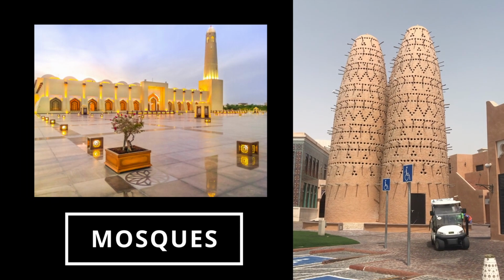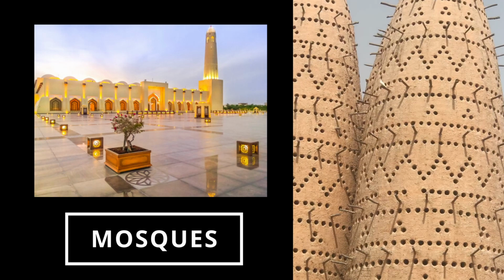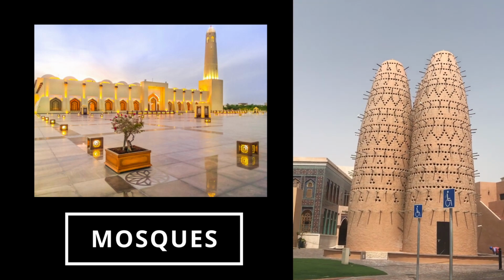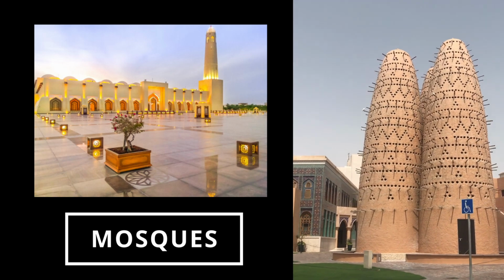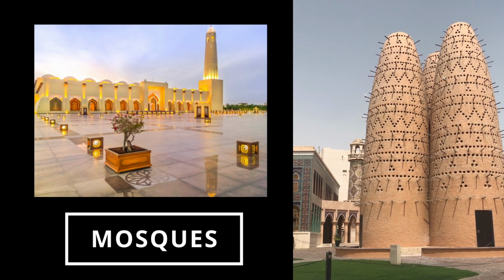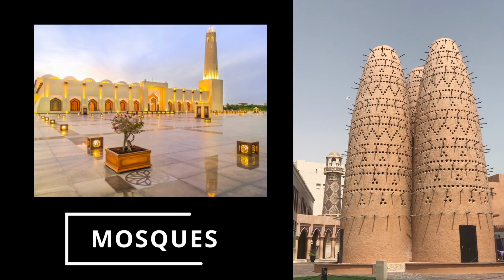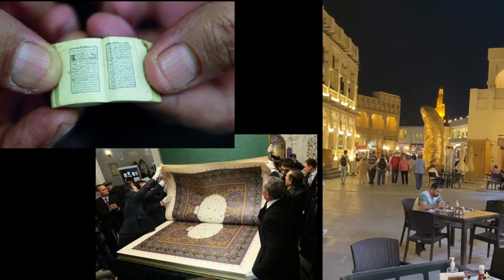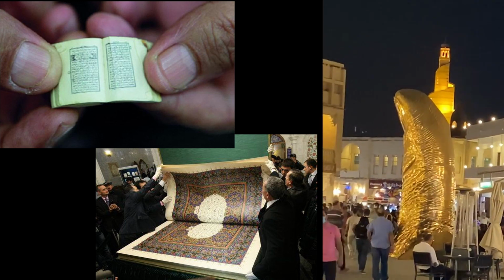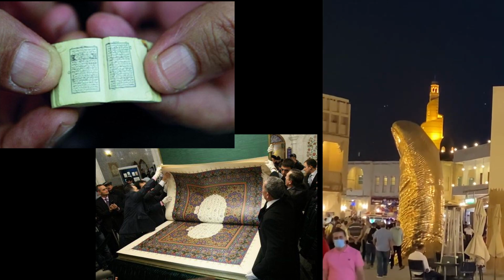A significant aspect of Qatari culture stems from its faith and religion. The belief system is considered so precious that the sibling of the emir even created the biggest and the smallest Quran, allowing any individual to read the word of God. Furthermore, their father is revered in mosques, making the whole experience so unique and exclusive that only the highest members of the royal family are given the opportunity to visit and pray at certain times of the year.